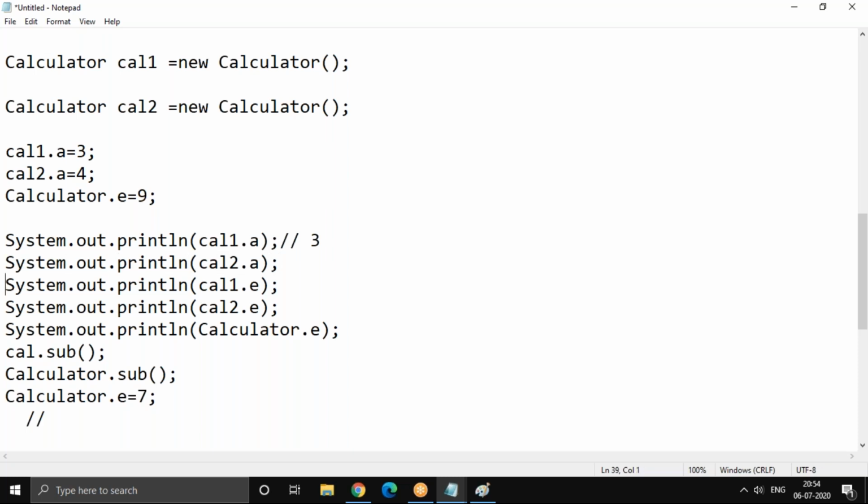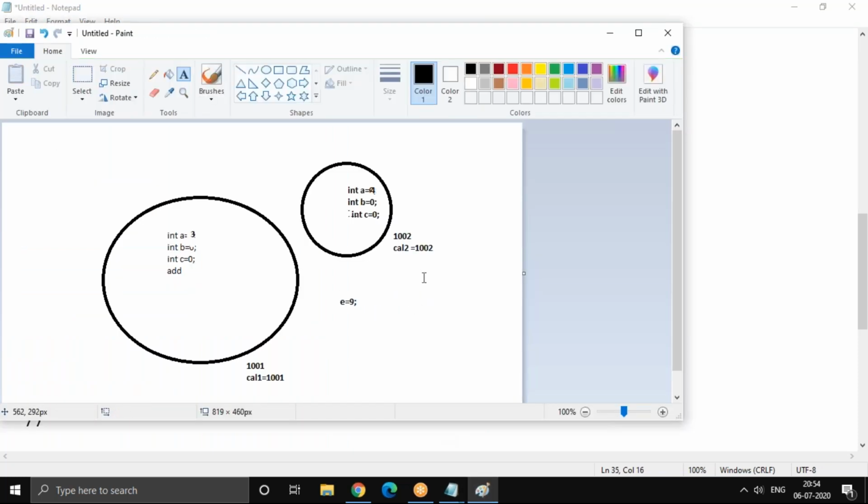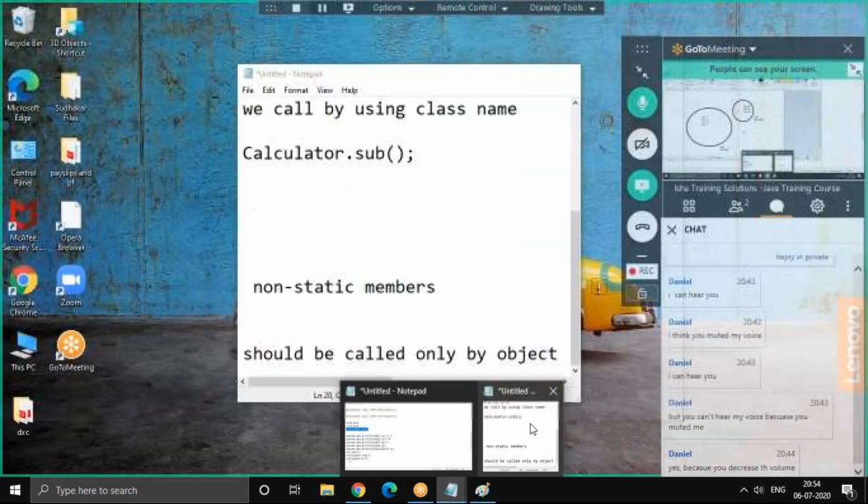For E, it is 0 on the class level, right? But what is the value that I have given to you? Okay, you put it at 9. So here the value will be 9.